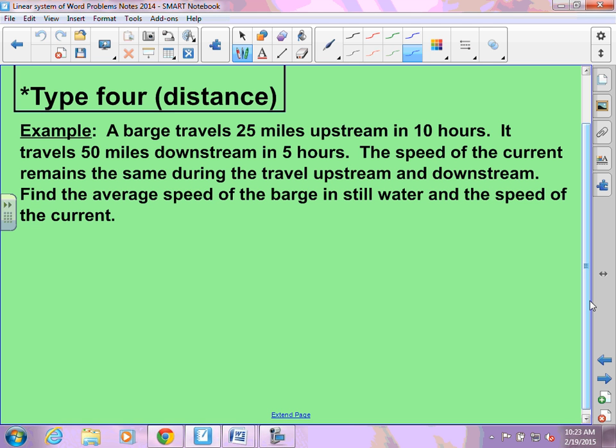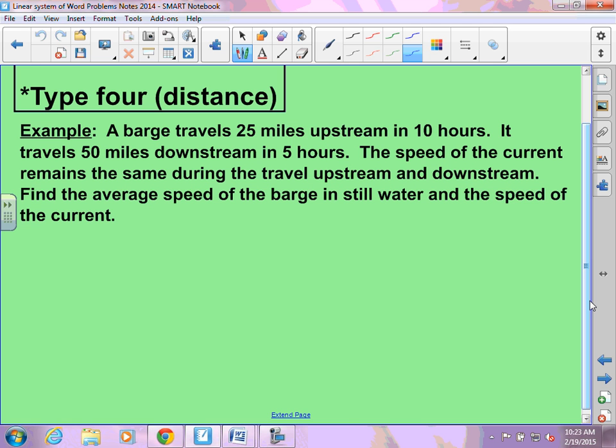I've got a barge, right? And we have barges on our Mississippi River, right? And it's going against the current, which means which way is it going? It's going toward Red Wing, isn't it? So it's going up, and as it's going against the current, it's going slower, isn't it? Because the current kind of pulls it back, right? Now if it's going with the current, it's going which way? Toward Wabasha, right? And as it goes with the current, what happens to the speed of the barge? It's going to increase. It's going to get more, right?